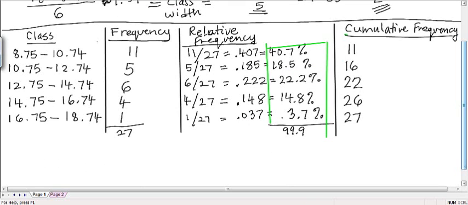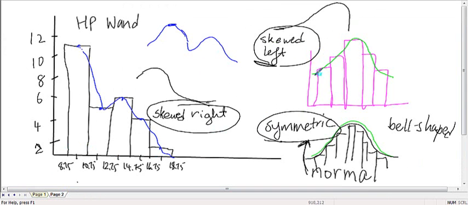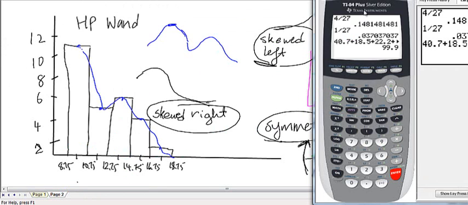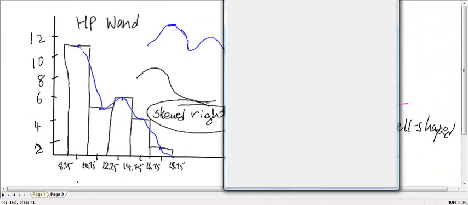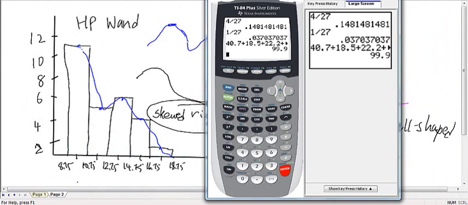So I've pretty much shown you the frequency distribution, a relative frequency distribution, and a cumulative frequency distribution. Okay, and you know how to do the histogram, you know all about normality, symmetric, and skewness, and how to do this on the calculator. Okay, so I encourage you to do the practice problems in your book. The odd numbers have the answers in the back. And if you have any questions, feel free to send me an email, give me a call, or stop by.